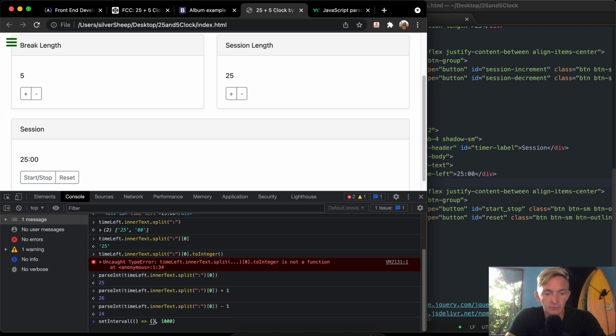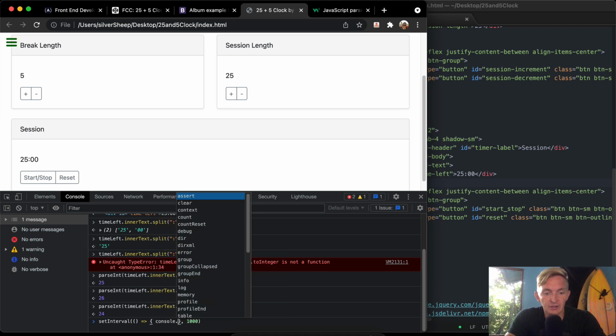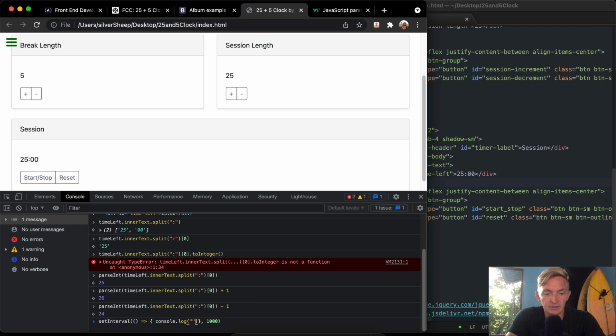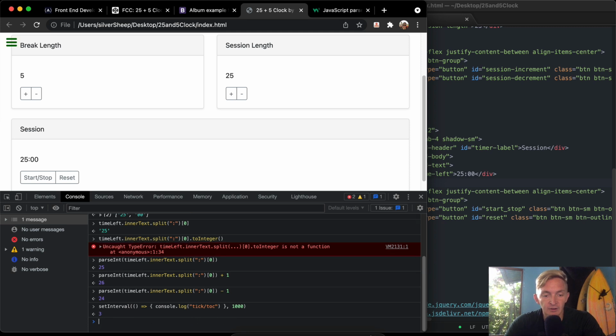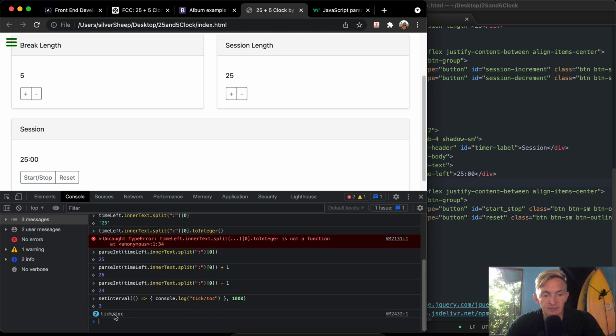So here, I'm just going to say console.log tick, tock, because this is just a simple way to show how we're going to create the timer. So here we've got setInterval, and we're calling this. Each time this function runs, it's going to say tick or tock. So when I press enter, you see it's going to say tick tock. And what's happening here is it's just going to keep running this. And this is the essential way that we're going to do the timer.